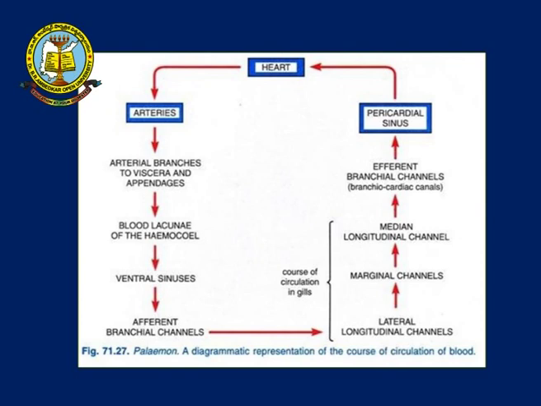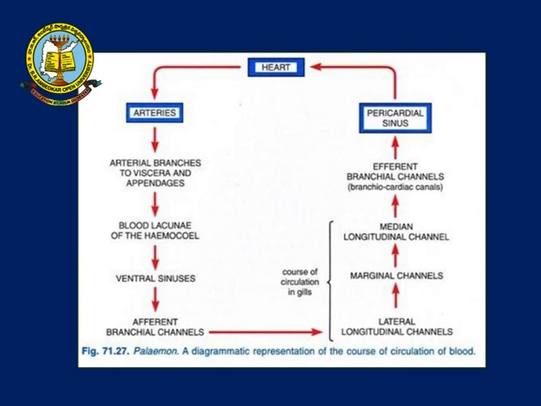From the afferent they go into the transverse channel. From there they go into the longitudinal channel over there. From the longitudinal channel they move to the marginal channel over there. From the marginal they enter into the median longitudinal channel. From the median longitudinal channel they enter the efferent branchial channel.